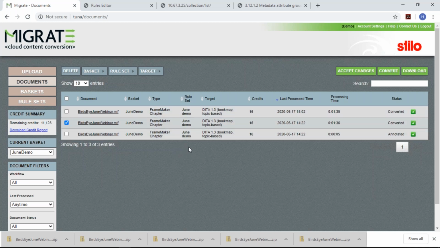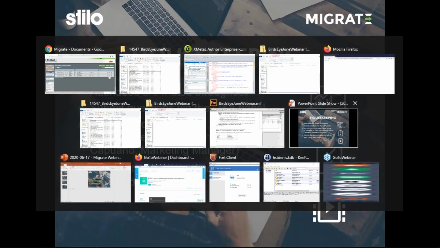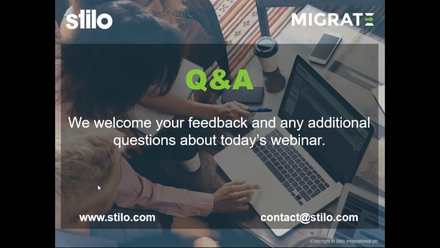And again, one of the great things about this is you have a great deal of control over the conversion, over what your data looks like when it comes out, over when you do the conversion. You can do it on kind of a just-in-time basis. So it really puts it in your hands to a very large extent. I don't really have anything else to show right now, so I will have a look at the questions that we have.